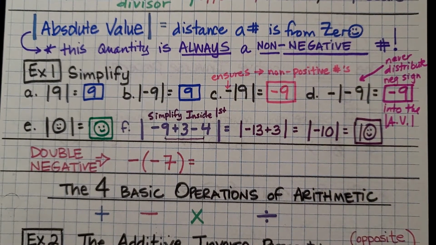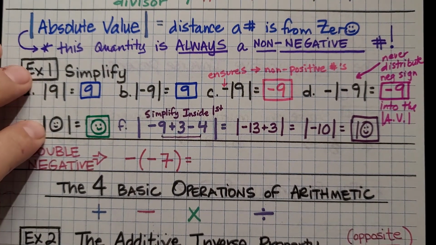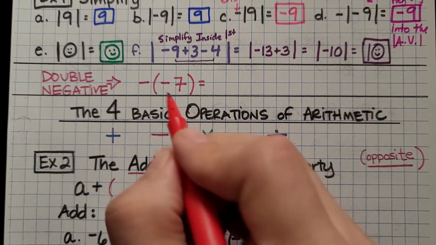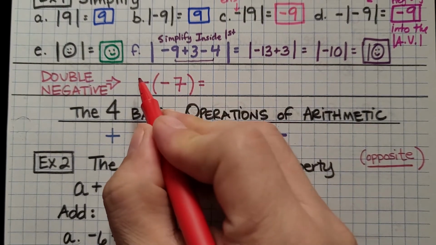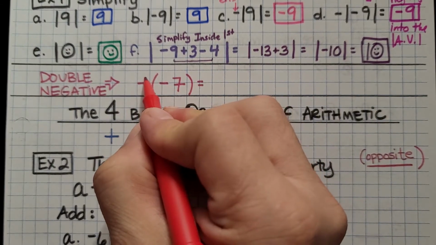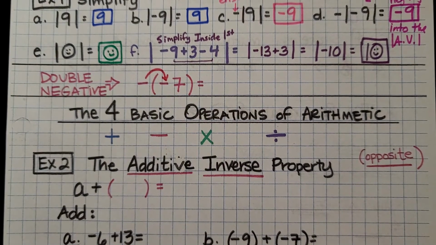All right. Let's talk about double negatives. Here's how we handle double negatives in any math class from kindergarten up to differential equations. If you have a negative number inside a set of parentheses with a negative number outside of it, it can be distributed like we do here. This is not only okay, it's what you have to do.